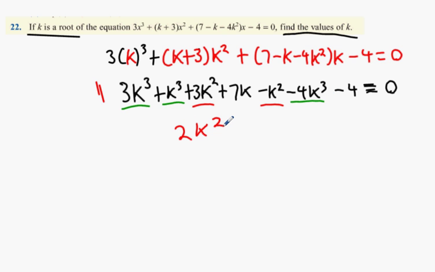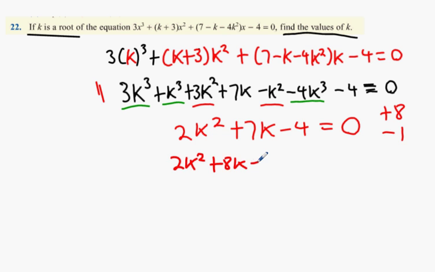Find the values of k. I got myself a nice quadratic there: 2k squared plus 8k minus 1k minus 4. So you see, simply by following that part, it all came together, even though we didn't know where we were going. That happens a lot. That's the only thing I read. The rest of it, I didn't even bother with. I just did that first, then I thought about what to do next.